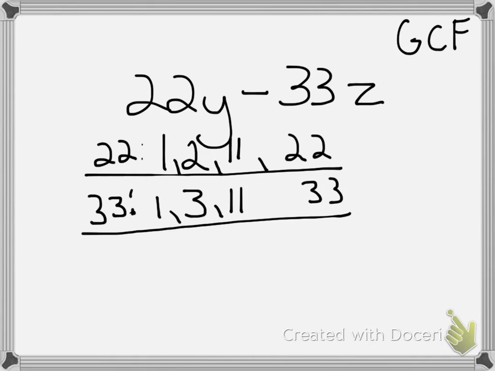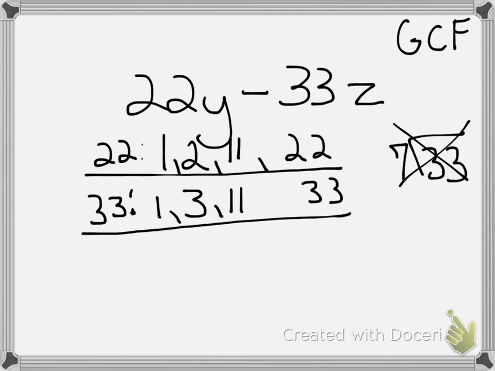And the way I would figure this out, if I had 33 and I'm not sure if a number goes into it, say that I want to see if 7 goes into it, I just try to do 7. I know that 7 times 5 is 35 and 7 times 4 is 28. So that will not work, okay?